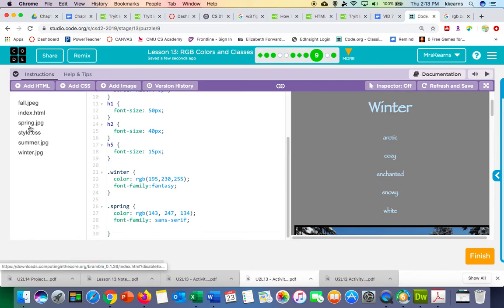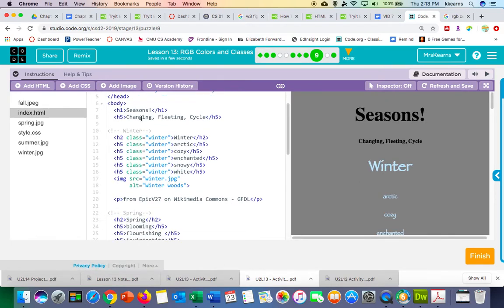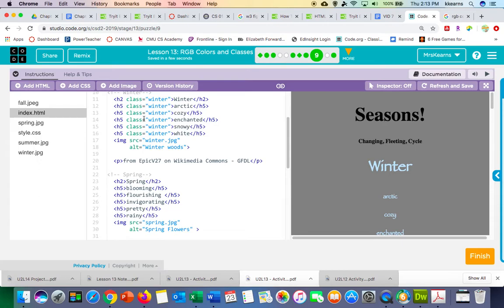So now I'm going to go over to my index.html and I'm going to scroll down to the color words here. So just like we did up here with the winter class, we're going to do the same thing down here with the spring class. So whatever is easier for you guys, if you want to type all of them or if you want to copy and paste.